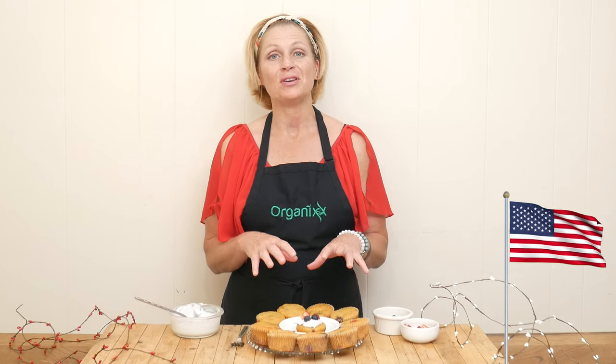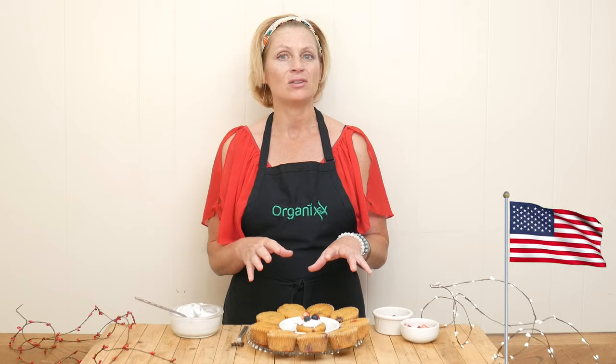The muffins are super moist. They're definitely sweet. You actually could almost reduce the sweetness a little bit if you wanted to, but these are so good. Give them a try.